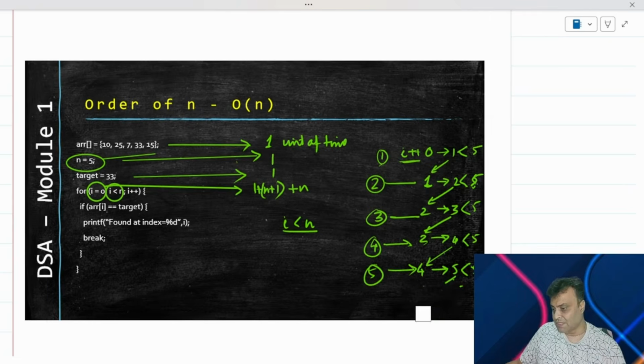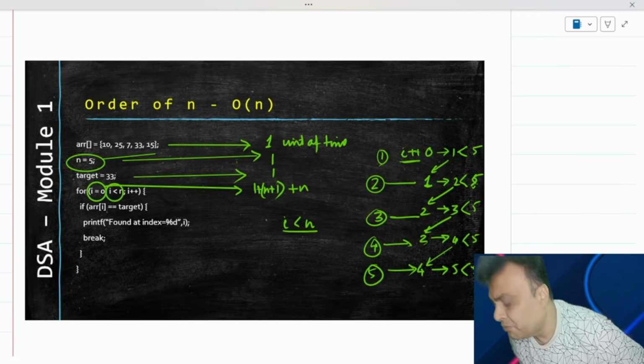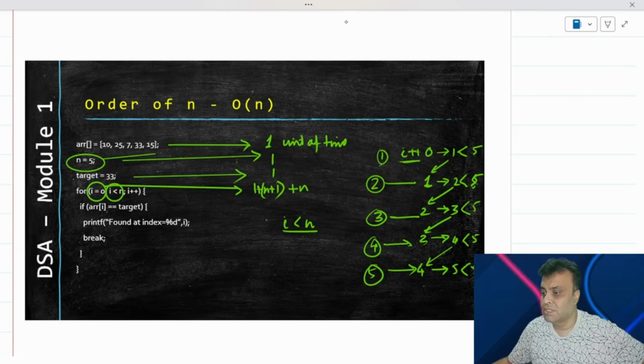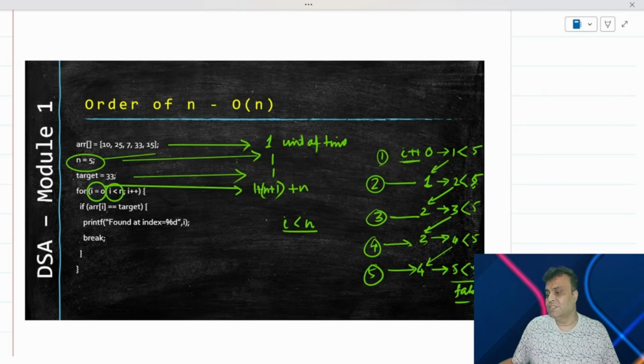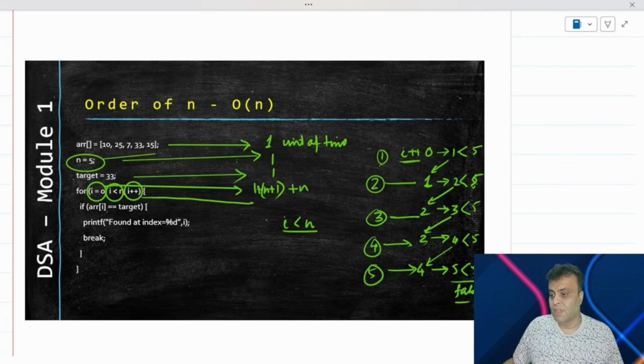So basically this last line, which returns false, is here. Right? So what we have established is that this becomes false, and because it becomes false, this will exit the loop. But it has increased itself 5 times, and hence what we are saying is that this particular line will execute itself n number of times. Right? So that's what we have written here. This particular line executes itself n number of times.